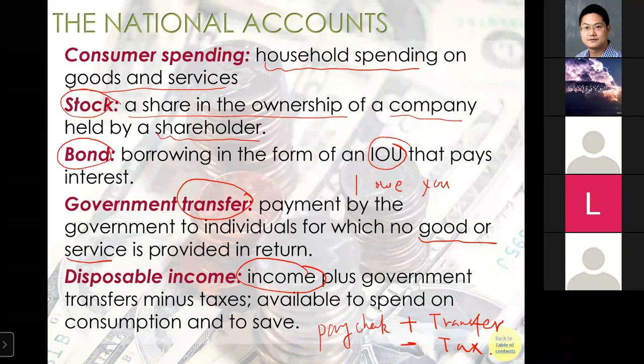Another example: think about the tax credit during the pandemic. In April, the government passed the CARES Act. This CARES Act offered any legal citizen $1,000. So that's considered a transfer. And taxes, essentially income tax, property tax, consumption tax. So your paycheck plus transfer net of tax, this is what we call disposable income. Here, disposable means you are free to spend the money you have. This is your net income.